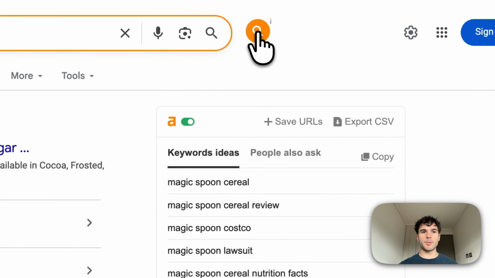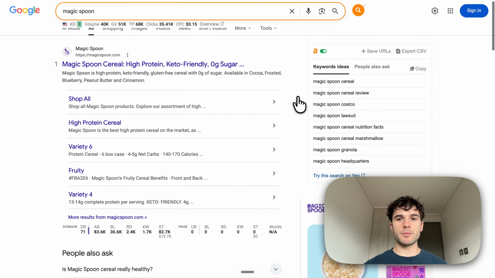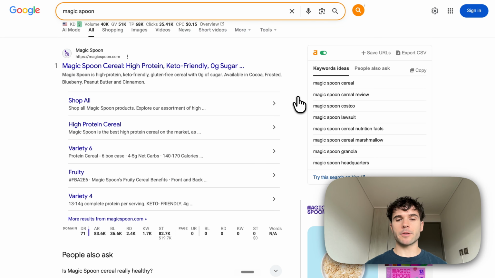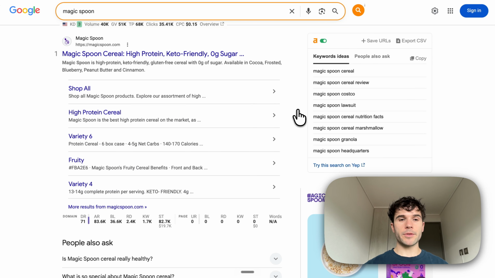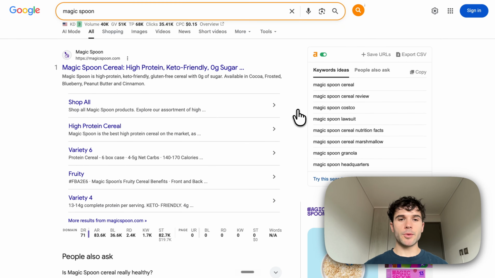Okay guys, so that brand is going to be Magic Spoon. I'm sure a lot of you have heard of this brand. It's a very, very popular cereal brand. Big cereal guy myself, so I feel like it's only fitting to run a quick case study on these guys. They're largely based in the US. I'm not sure if they're shipping worldwide, but just for the sake of the video, these guys are quite well known. They've been around for quite a few years now. If you don't know, they're a keto-friendly, high-protein cereal, which is mentioned here on their website.